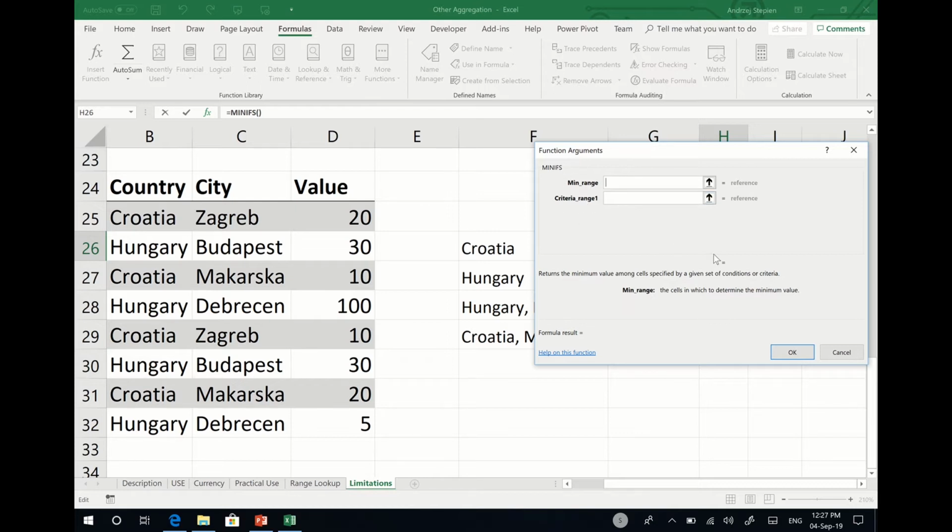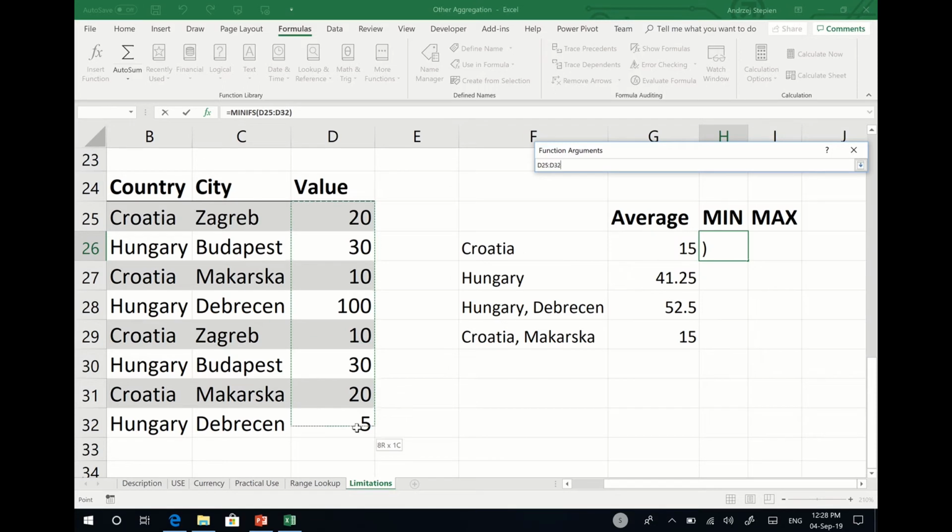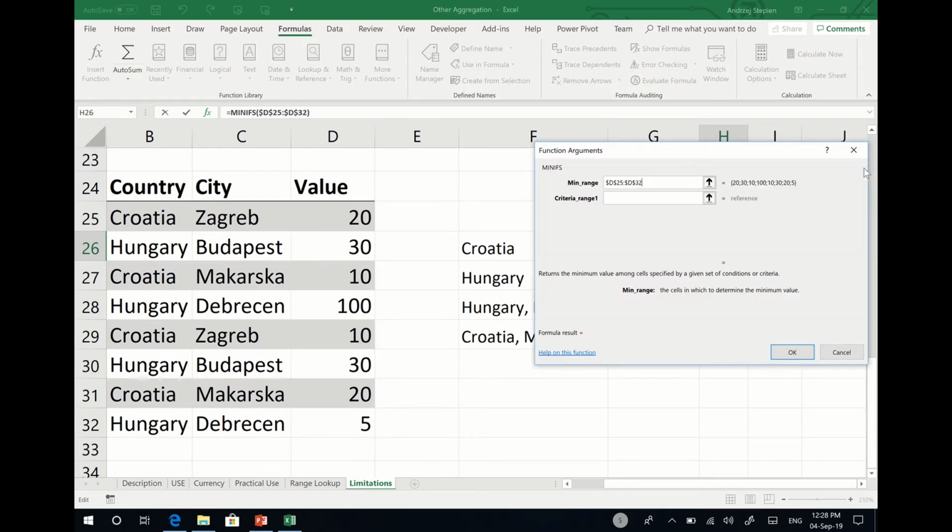However, if you think about this, if we just specify one criteria, it's going to work exactly as if it was MINIF. So let's carry on. For our minimum range, I'm going to select the entire value column, once again clicking F4 after doing so.